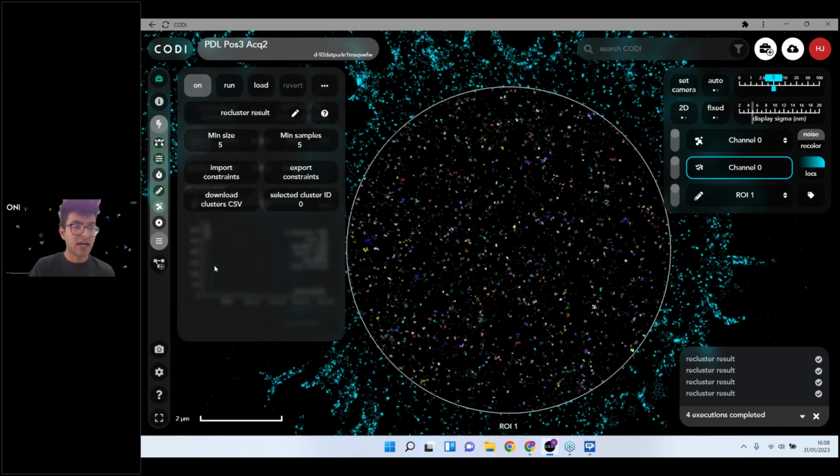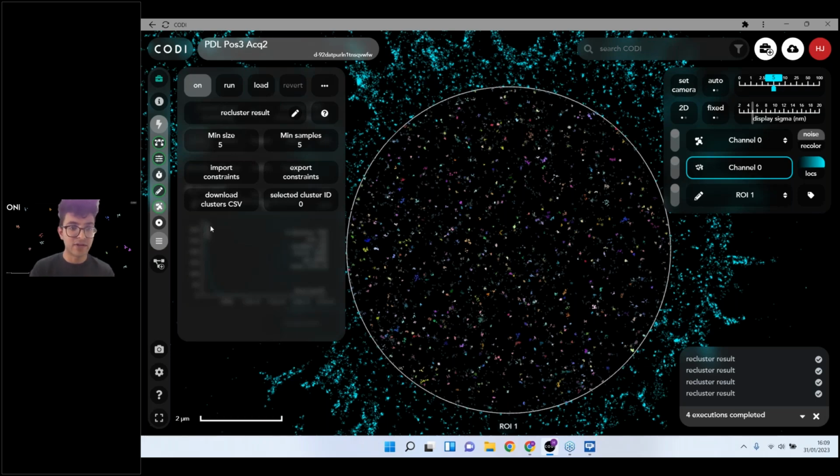You can see that we can download the clusters CSV, and that would allow us to do some more offline analysis. Now, as I mentioned, Cody is a platform with lots of different analysis tools. Right now, you can already do some types of counting on these clusters, and you can talk to us about that offline if you're interested in what's already available. In future, we'll be adding many more cluster analysis tools, even to the UI, so that you'll be able to build up a visual analysis of your data set.